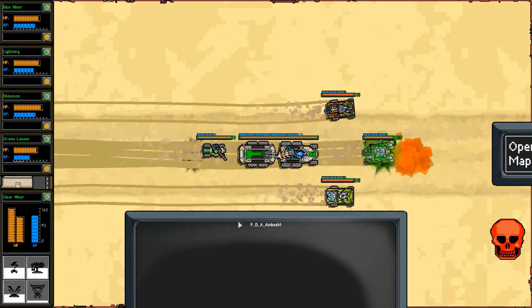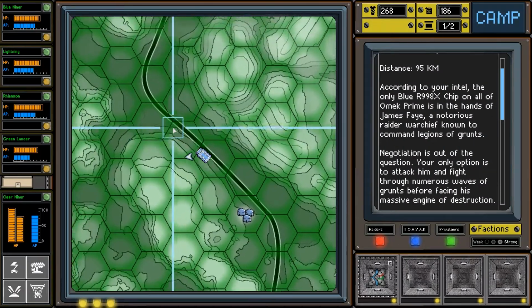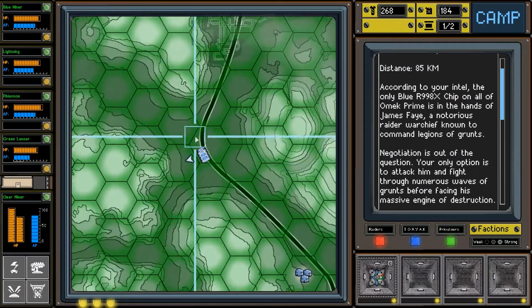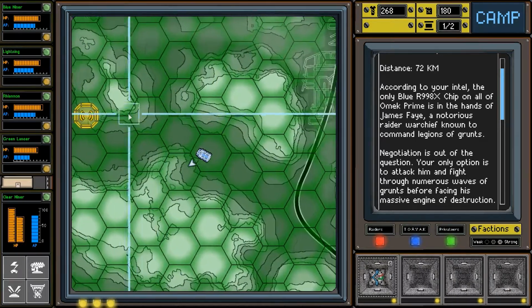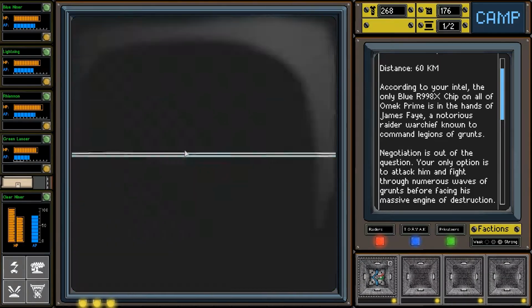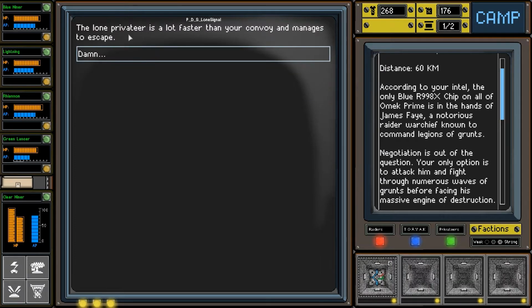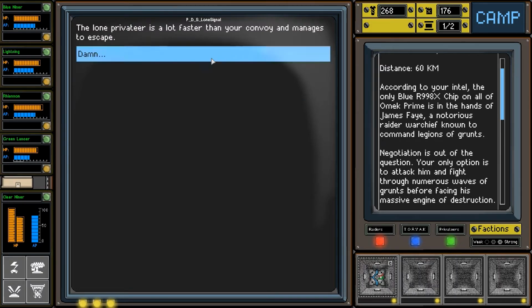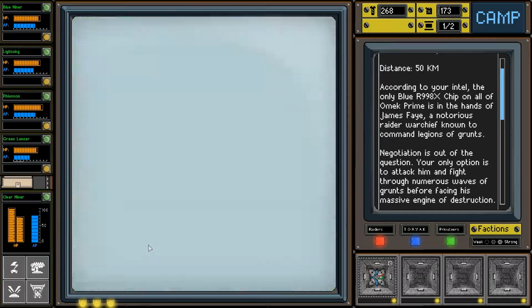10 fuel, 62 scrap, not bad. Cool, cool. Let's get over and get these chips, or this chip, whatever. Shit, this is not good. Ooh, I like that though. Let's check it out. The signal appears to be coming from a lone privateer vehicle. It seems to have noticed your convoy, starts its engine, and attempts to race off. Chase it. The lone privateer is a lot faster than your convoy and manages to escape. Yeah. Oh, another. Well, we'll go to that one later.